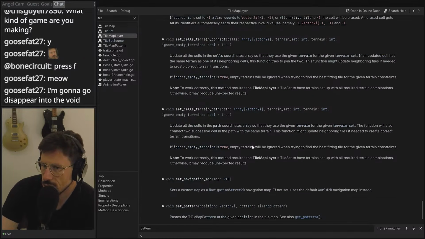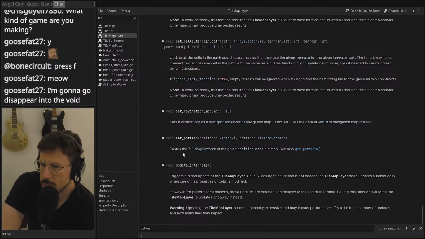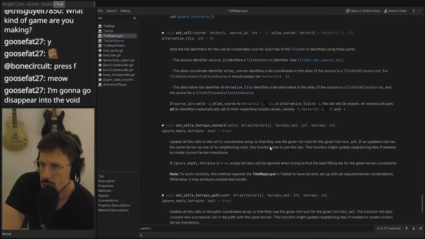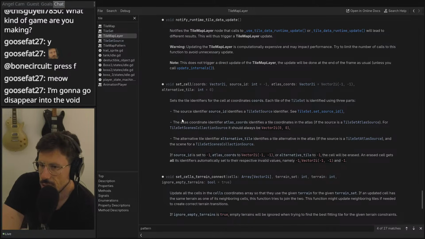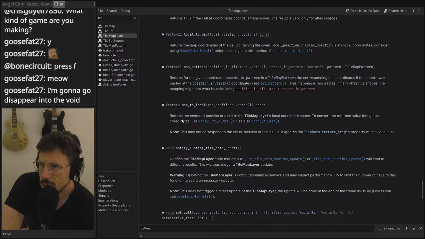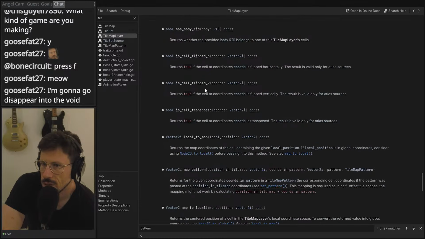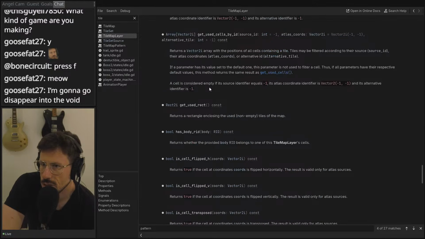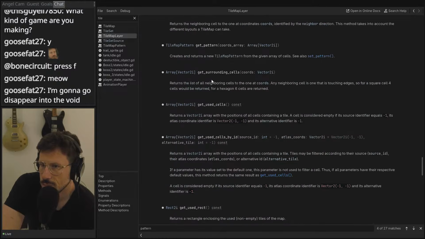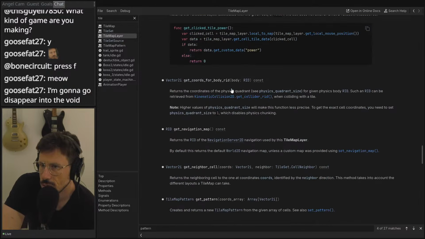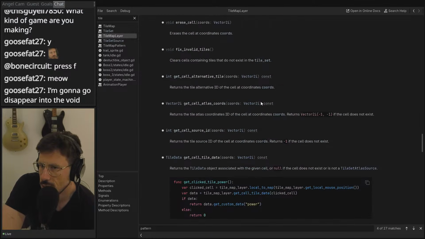Set cell, set pattern, paste the pattern at the given position, set navigation, update internals, set cell, no, notify runtime, map to local, map pattern, is cell transpose, get used rect, get used cells, get pattern. Can we not paint via code? Surely we can do that.